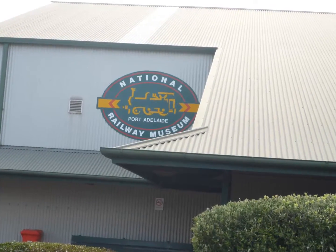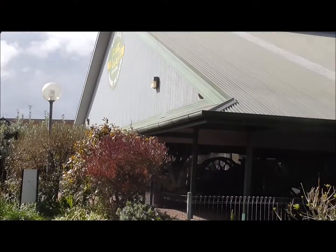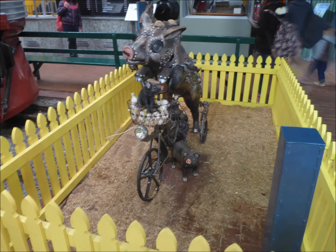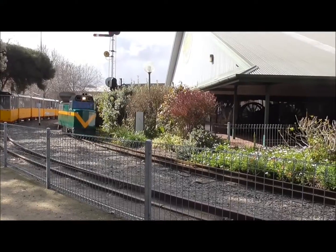The National Railway Museum in Port Adelaide is a fun, educational way to learn about the historic trains and rails of Australia. There are many intriguing attractions at the museum, such as the interactive Tea and Sugar Train, a remarkable model train set showing the train ride through the hills to Port Adelaide, and get fired up on the exciting mini-train.